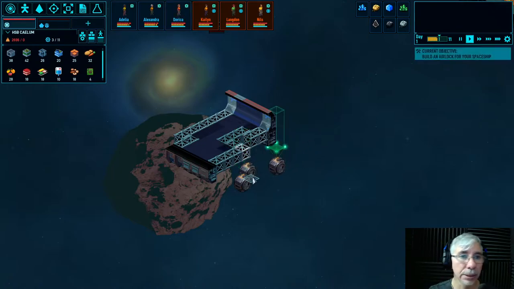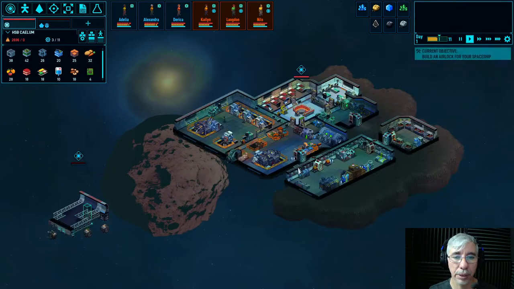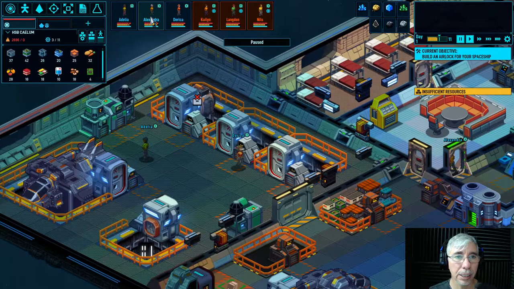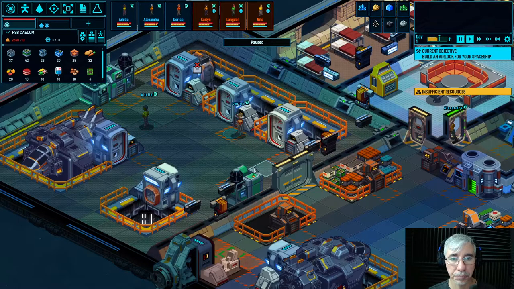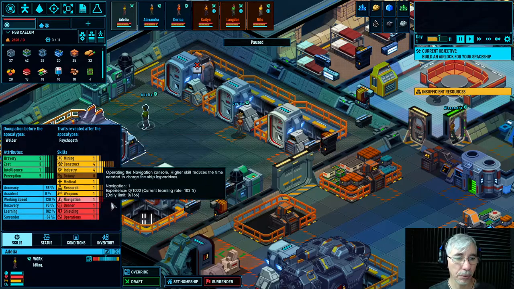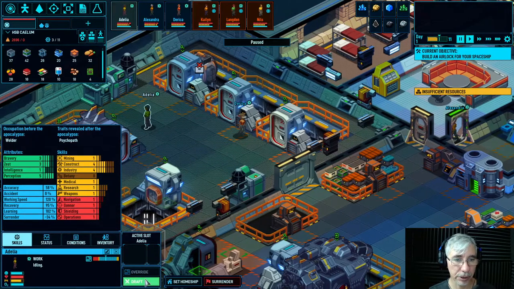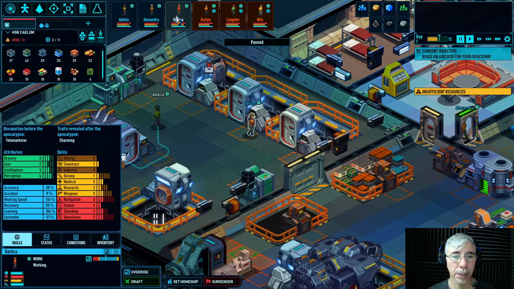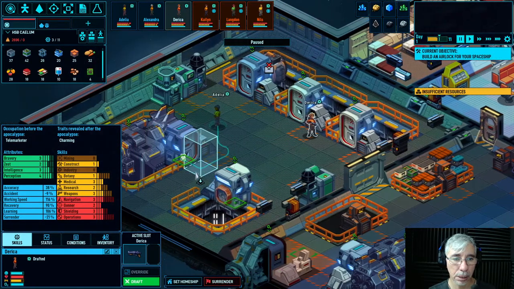So let's see. Now they are available. So who do we have? Adelia, Alexandra, and Derica. Let's draft them. We're going in an away team now. First, Adelia, you should suit up. Then Derica. I should place her here, waiting.